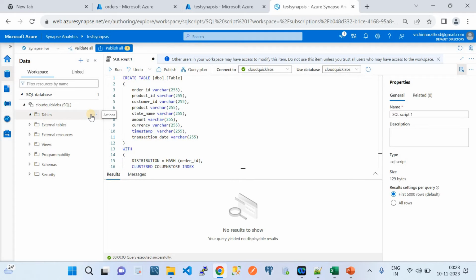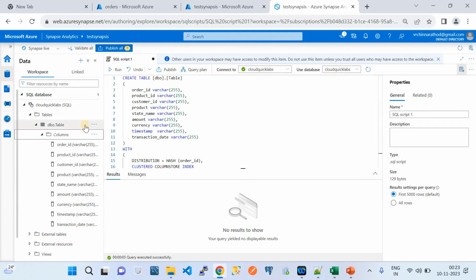If I go to the tables list and refresh it, we will have a table called DBA table. I just gave it the name DBA table. Let's explore how we can use it for the data loader. If you expand it now, you're going to see those columns as well. Whatever I have defined here, those are the same column names being listed.